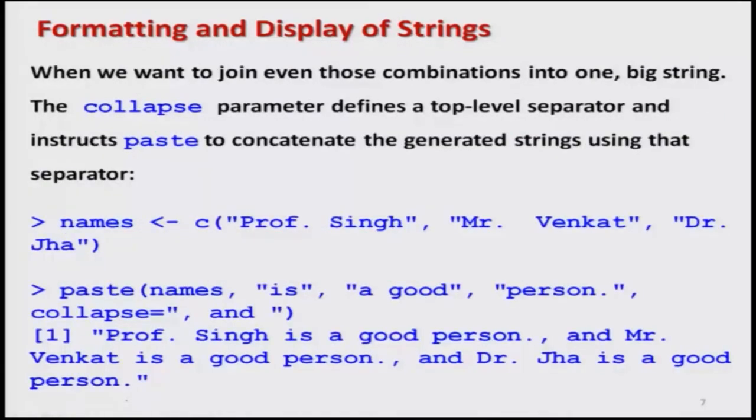And for that, I am going to introduce a new function, collapse. What do we really mean by this word collapse? This is something like if you have stacked several things one over the other, 1, 2, 3, 4 and so on, and if you say these things are collapsing, just like this. And the entire strings which are given, string 1, string 2, string 3, will collapse and then be written in a single line. That is the literal meaning of this word.